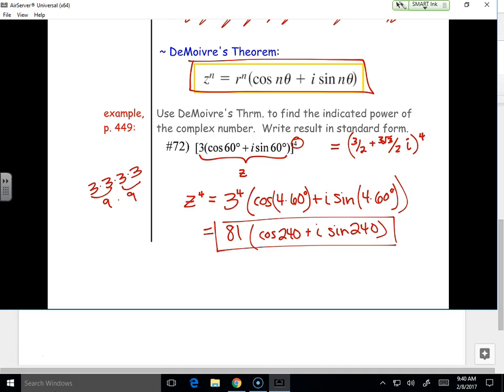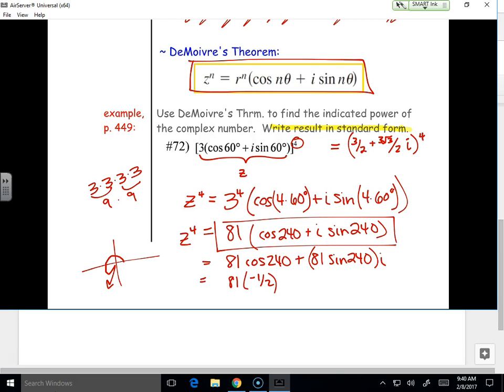and if they wanted it in, oh, wait, do you guys see it? Caleb, now we're supposed to keep going. Standard form, we would just say no big dealio, because all we got to do is distribute 81. If we didn't know the cosine or the sine, we could just plug it into our calculators. But since 240 is in the unit circle, specifically 240 is 60 past 180, right? We could go ahead and write 81 times negative 1/2 plus 81 times negative root 3 over 2.